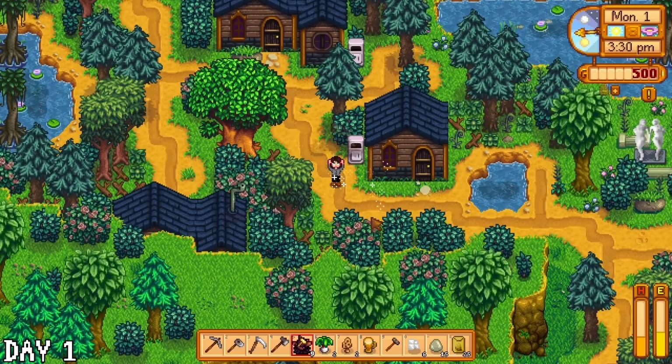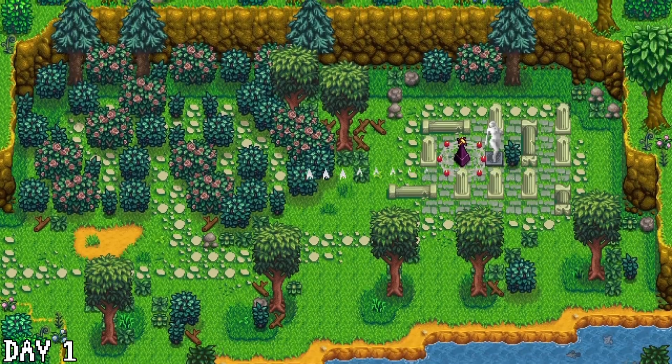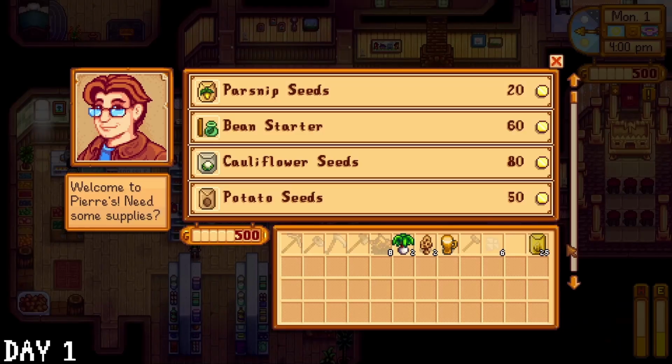I use a warp totem to get back to the starting area. From there, I enter the teleportation station and return to the bus stop. I sell the ale I received from Durin, bumping my bank account up to over 2400 gold.